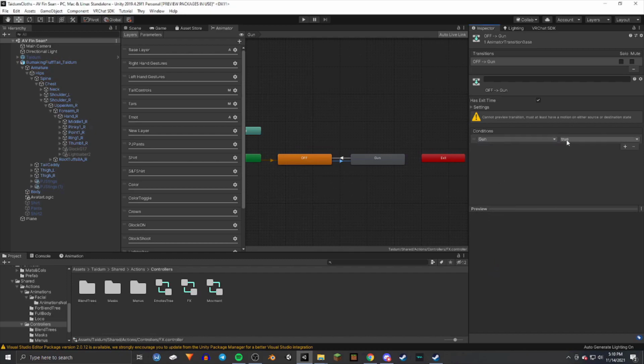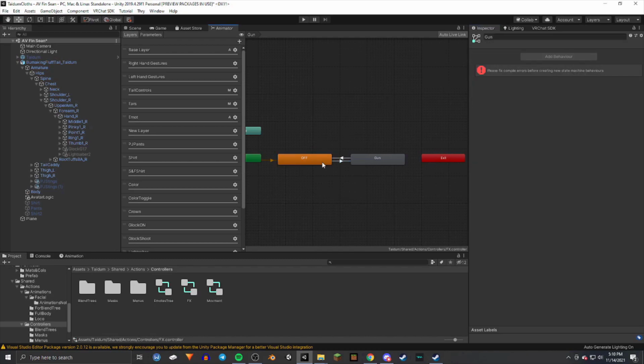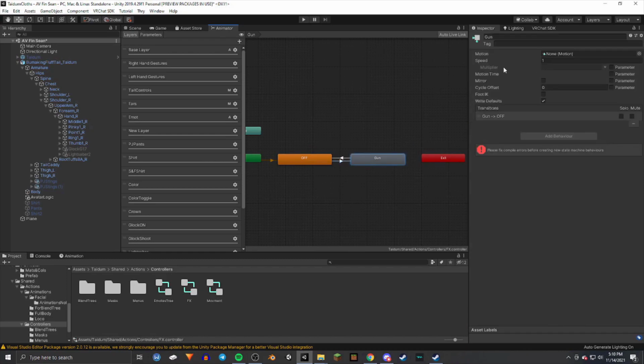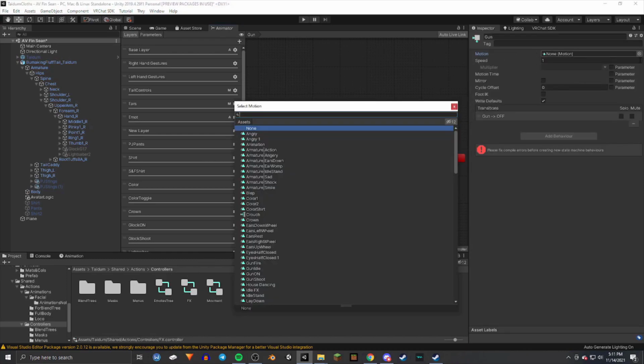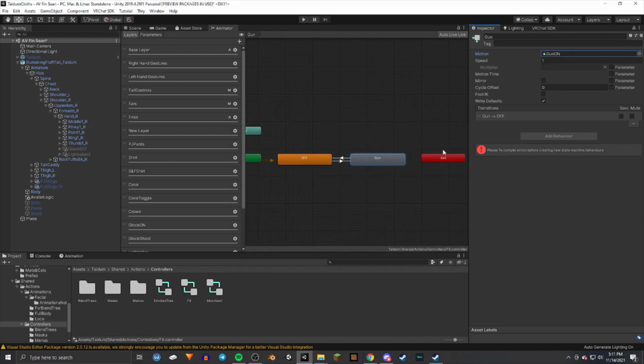So I named it gun, and we're going to have it so that when it's on, it'll be true, so it'll transition from the off animation, which doesn't play any animation, from this when true to the gun animation. I do have the gun on animation here, so it'll transition over to this animation and play it.